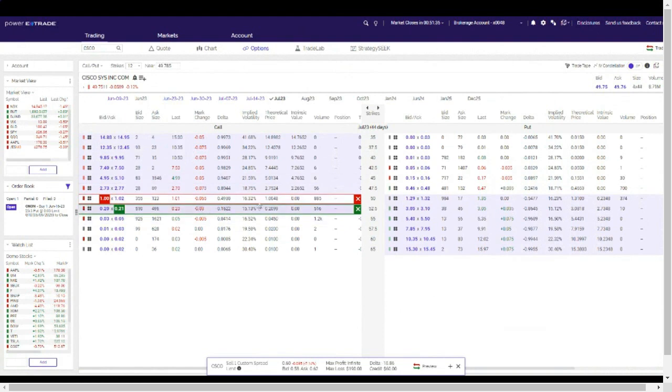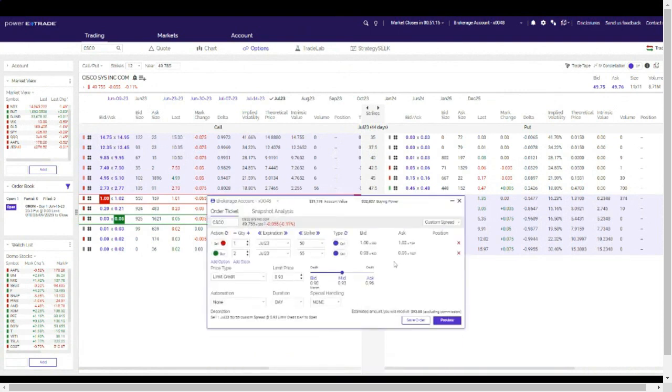And oops, on purpose, I made a mistake. I clicked on the 52.5 strike call, but I actually want to buy the very cheap 55 strike call. And you can grab that option that you did click that's showing in your option chain and simply drag it up. And now when you look at the order ticket, you can see I have the 50, 55 call vertical selected.